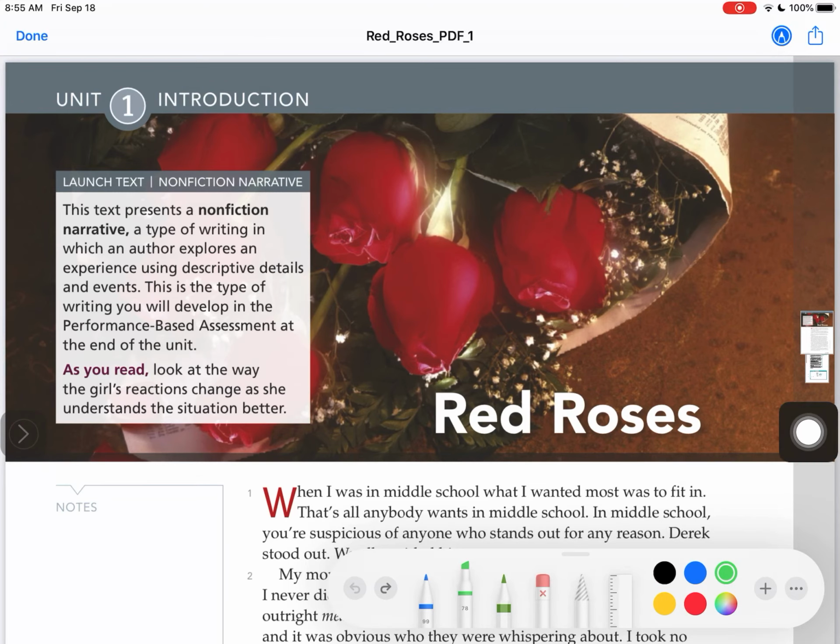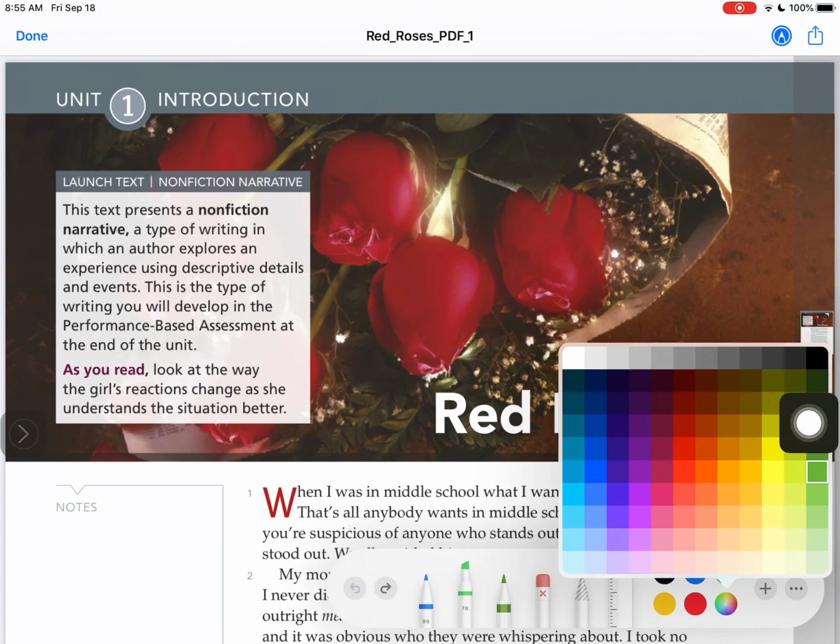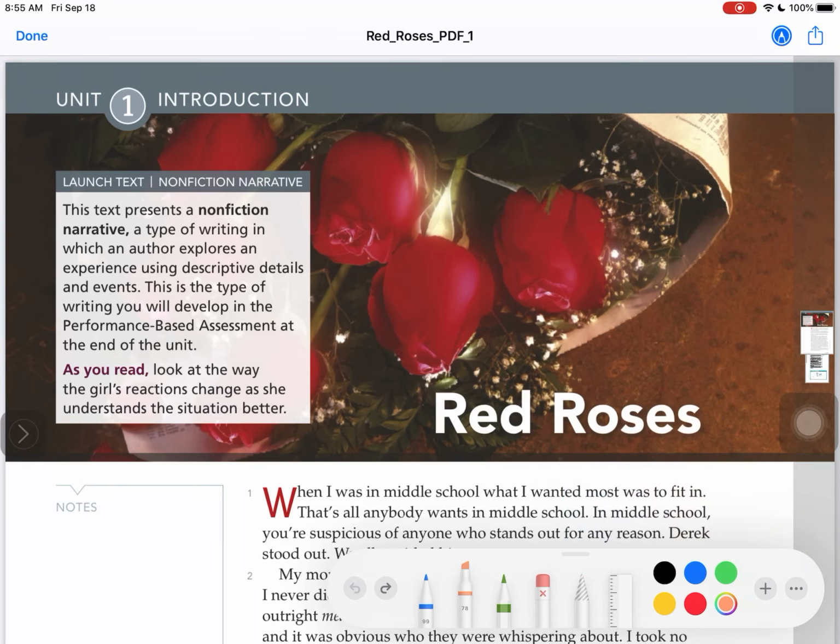Okay. You can do the highlighter, and look, you can change the color. Here are your basic colors. But you can also get crazy. You can go like, ooh, I want this color. Okay. And I'm going to tap off of that. Now, the problem is when you start touching your screen, it's going to highlight. So what I recommend, I'm going to get rid of that.